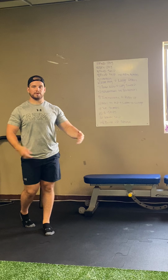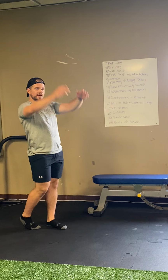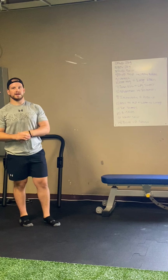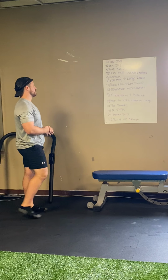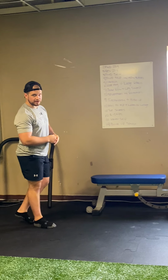So as you saw, I was moving my arms out in front of me, just crossing them. You could have them do that. You could have them do rotations with their arms, whatever you see fit. Give you some options with that one. After that, the karaoke. So again, that's a lateral movement, right?